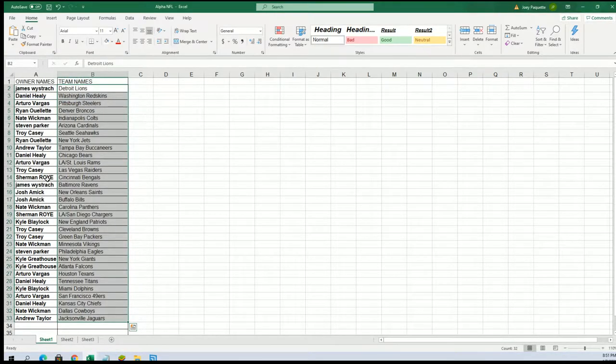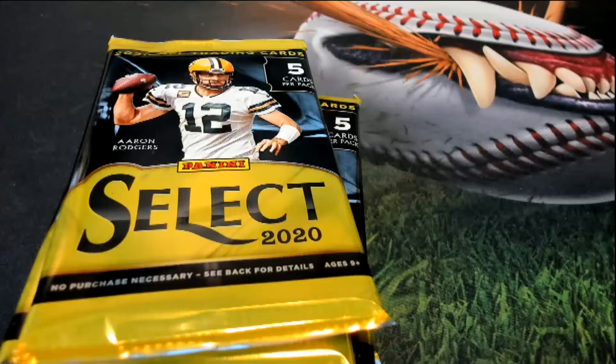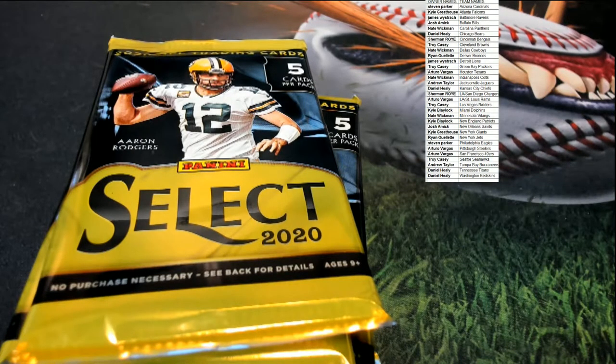Oh my, Cincinnati Bengals for Sherm. Chargers, Sherm. Oh, look at that, Sherman. Oh my gosh. Sherman, devastating teams there. Just devastating the break there. Stephen P., Eagles. And any team can hit big. I'm going to put it in alphabetical order by team name. And let's see what happens. Good luck, Sherm. And everybody in the break.